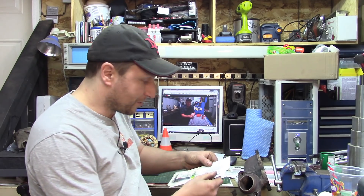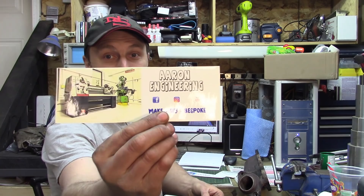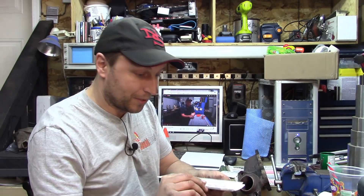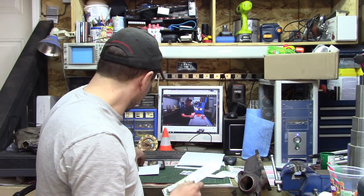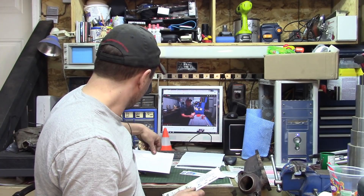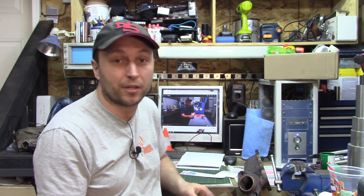I did get an envelope in the mail just a few days ago and it came from Australia. He sent a number of stickers — thanks man. I like it when I get a batch of stickers because I have some friends I share with: my friend Grant and my buddy Eldon. He's a high school teacher down in South Victoria, Victoria province in Australia.